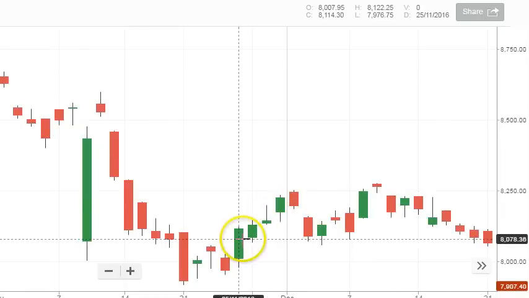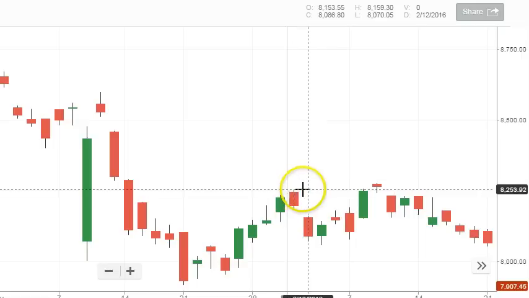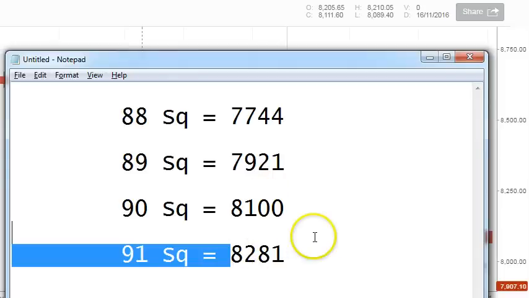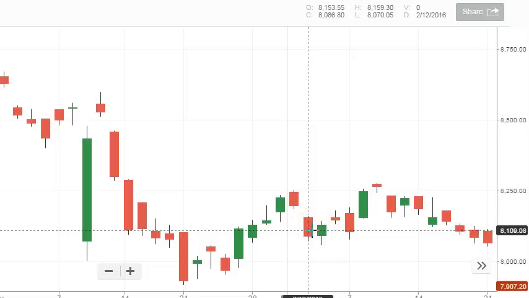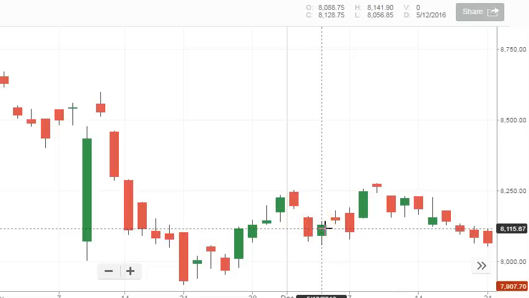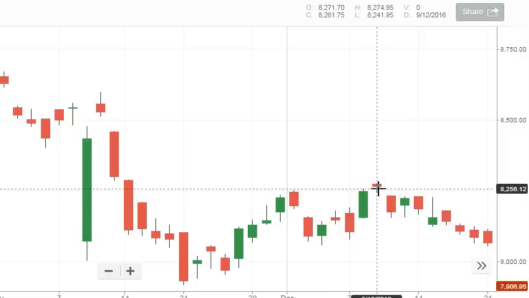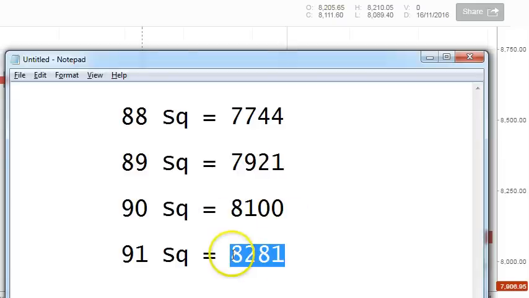And once you see that Nifty closes above 8100, it further continues the uptrend, gets to 8250 here, which is 30 points short of this one, 8281, falls back, and you can see that it does close below 8100 on one day, but the next day itself it reclaims 8100 on closing, and then holds above 8100, shoots up, and gets to 8275, almost the day high on this candle here. So that's 6 points short of 8281.